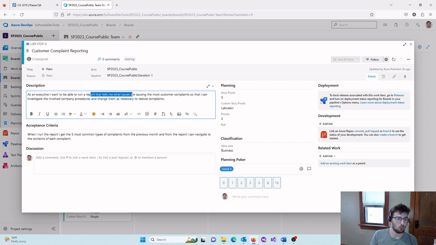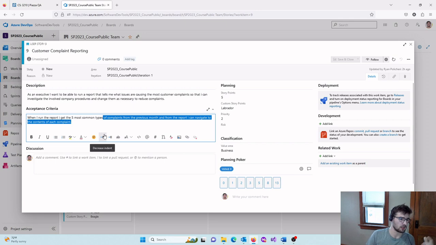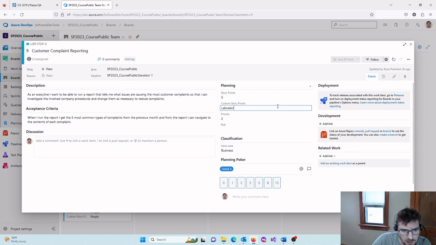they describe why they want that and so on, and then acceptance criteria, describing what it might look like when the story is completed. This executive now has some button they can click on some website that generates this report for them, for example. I gauged this as a 5 amount of work and a Labrador amount of work here, and priority 2, right? The priority is relative to other work you have going on. So it's kind of a relative value here. All right, so there's that one.